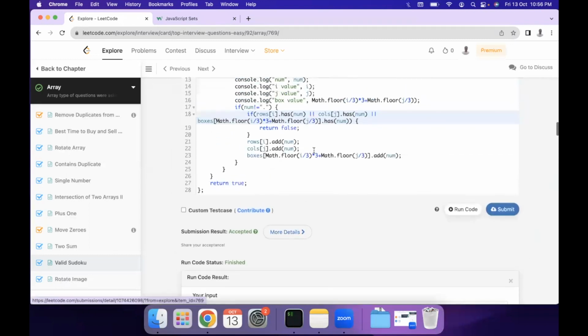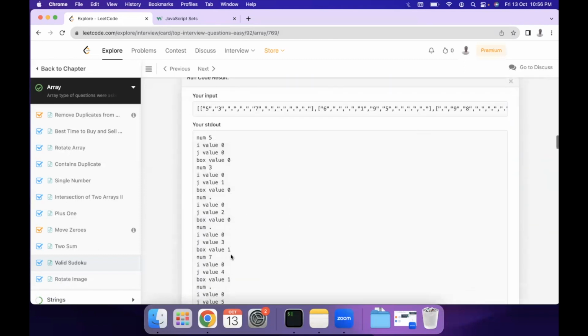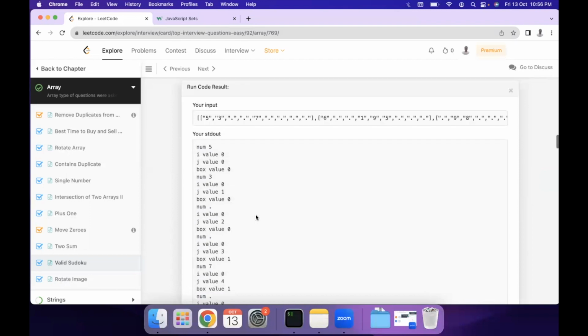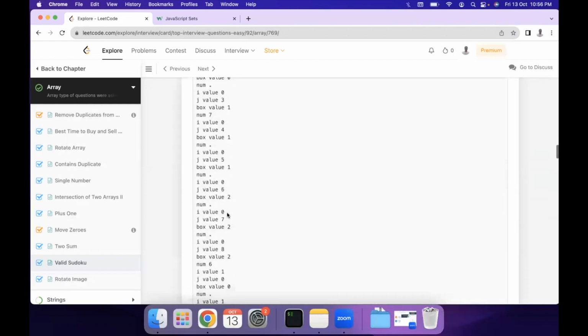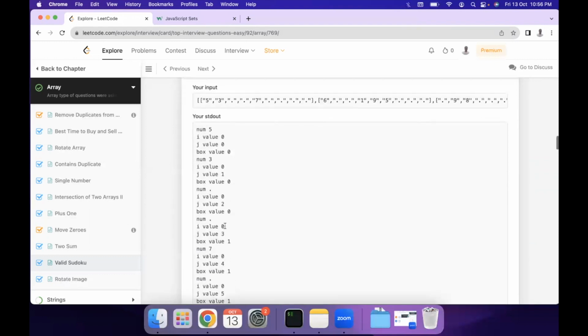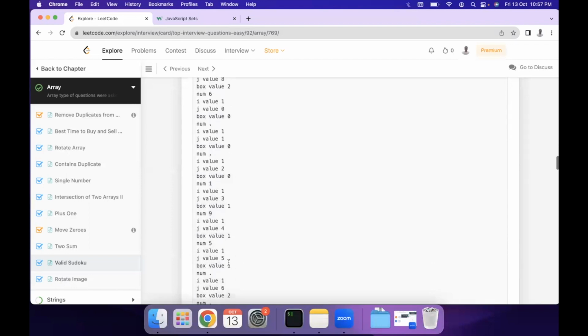When the j value is again 0, 1 or 2, then j divided by 3 returns 0, which is why the box value remains 0 initially. Then it goes to 0, 1, 2, and in each iteration we first check the 0, 1, 2 values, then the next, then the next. So in these three values, the value remains 0, 1, 2, and when the i value is 0, it remains at 0, 1, 2. When the i value changes to 1, it again remains at 0, 1, 2. Similarly, at i value 2, it remains at 0, 1, 2.